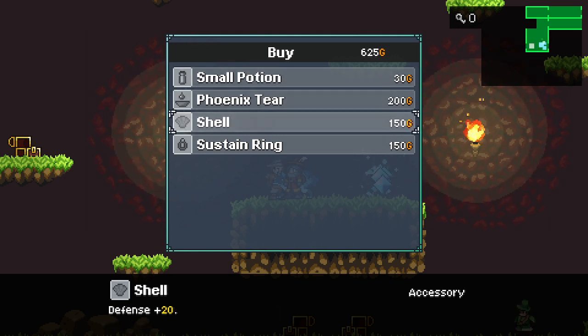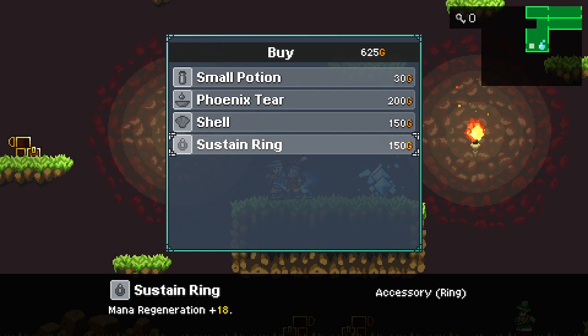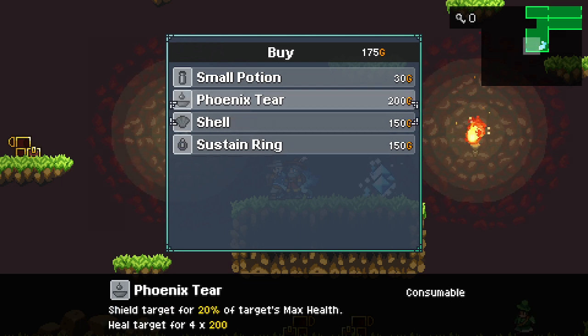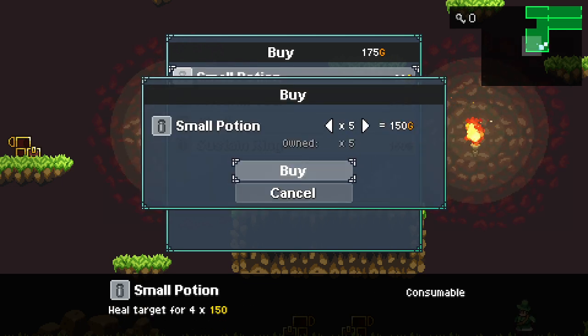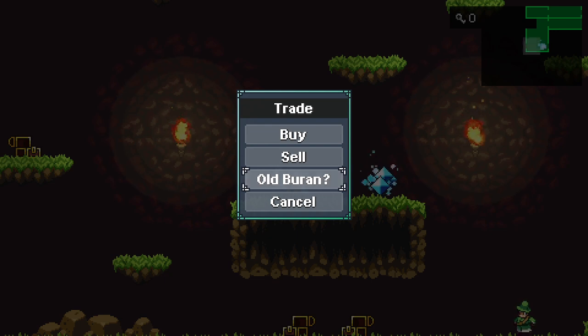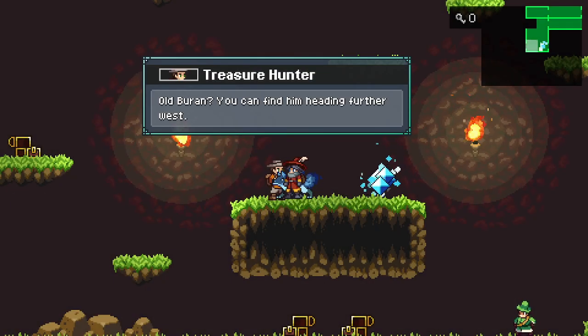So we can buy some stuff from him. The Phoenix tiers are pretty good. We can get a... You know, this is actually probably pretty good since the mana regeneration is kind of bad. I am going to buy some potions because I have a feeling we're going to need them. And then we can ask him about Old Buron. You can find him heading further west.